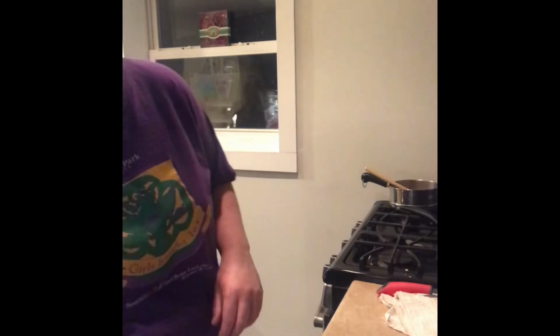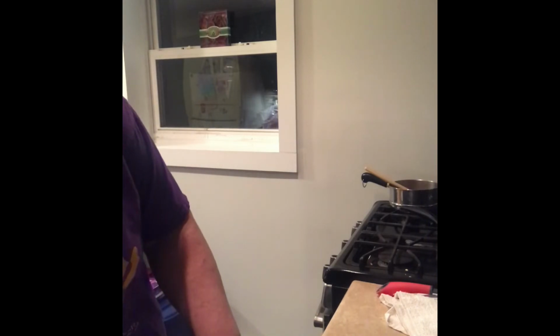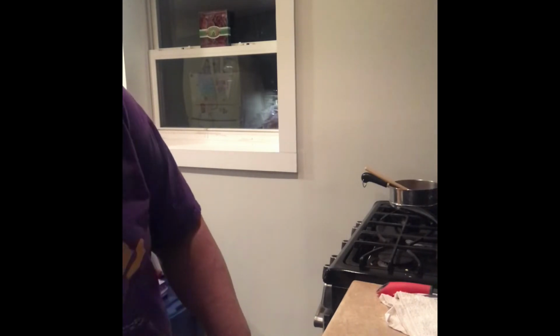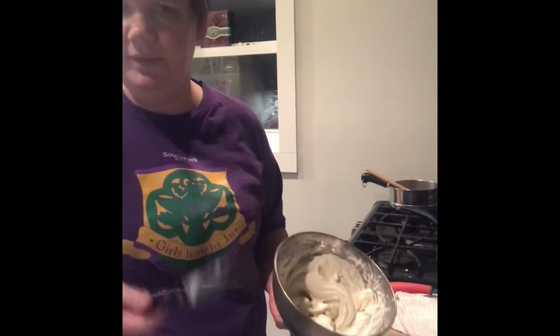Cream cheese that we made? And then this is just some cream cheese that we made. We just mixed it up with a little bit of agave nectar and vanilla extract.